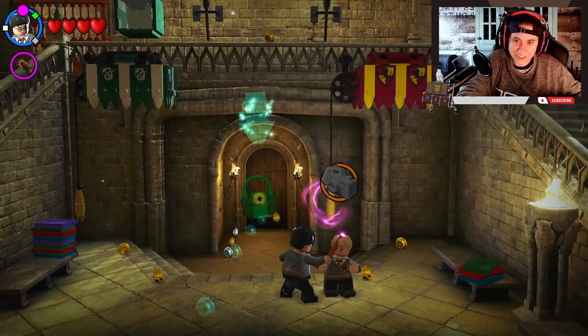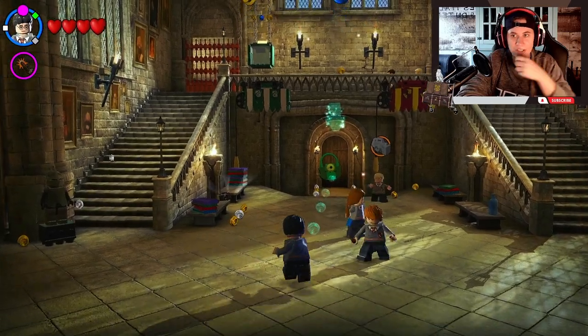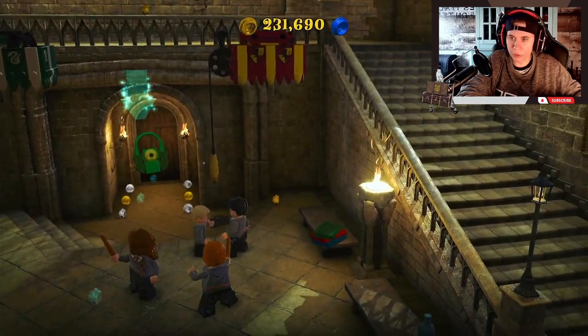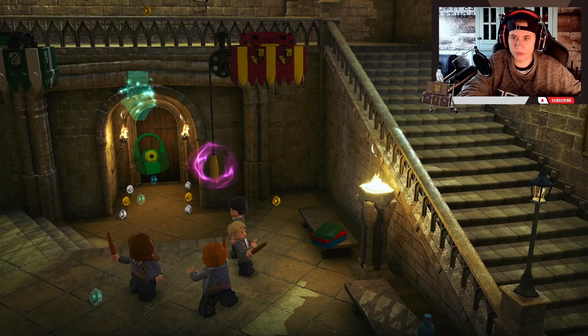Colin Creevey is looking for his camera. Is that even Colin? I don't even know, but I think we have to get a green key now to get to the Room of Requirement. Oh, here's your camera, my guy. Found it for you. Please don't take photos of me. I would appreciate if you don't.